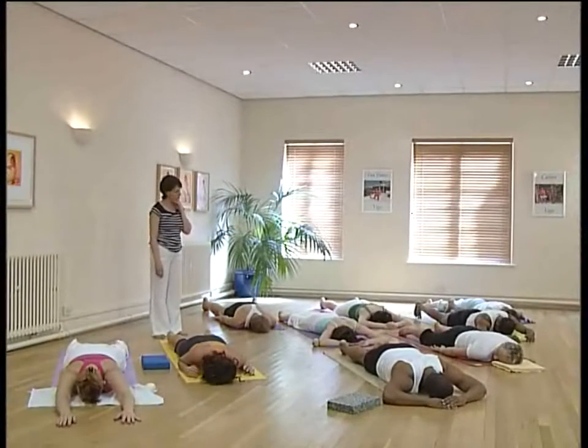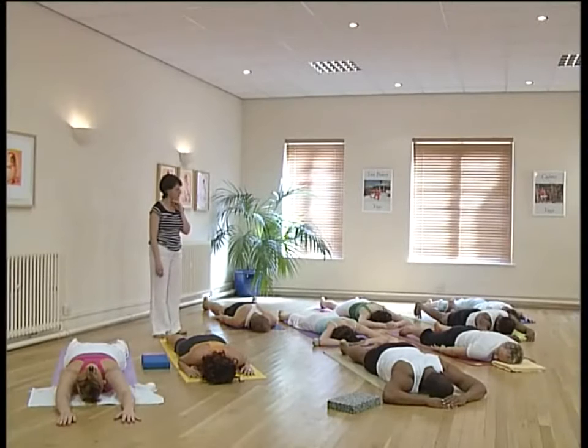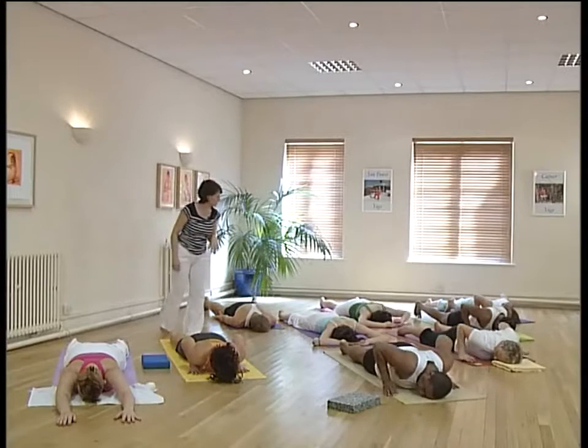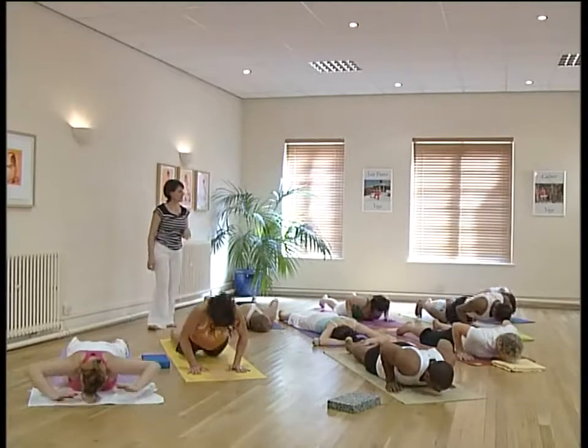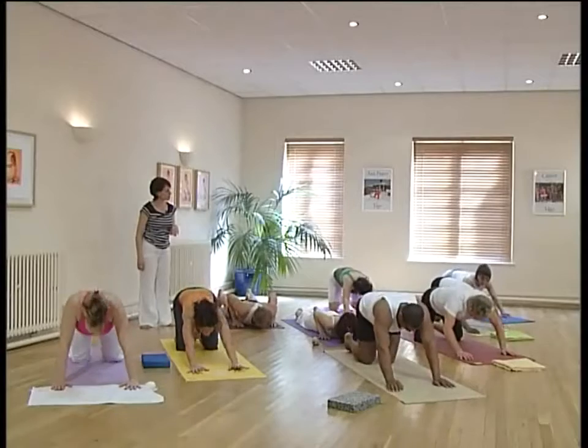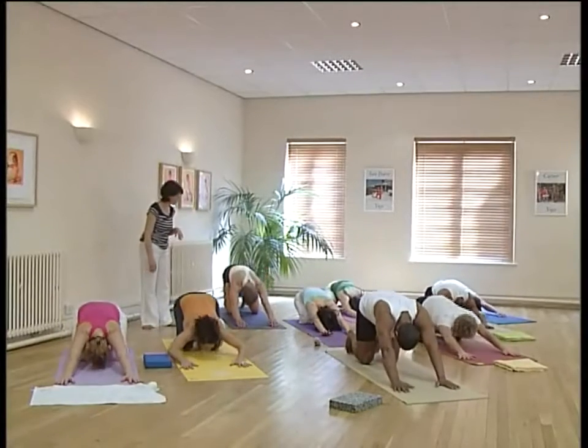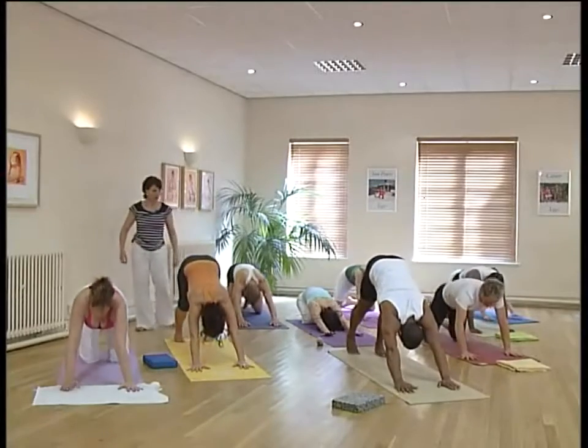That was really good. Okay, we're not going to spend too long down there because we've still got a bit of work to do. You're in danger of falling asleep. Press your hands down by the side of you and push yourselves up into child's pose. And then through the knees into dog. That's it, and push yourself up into dog.